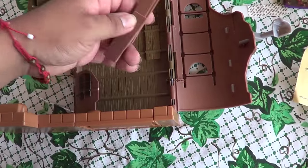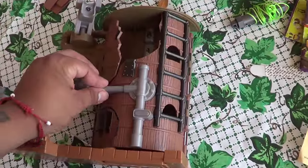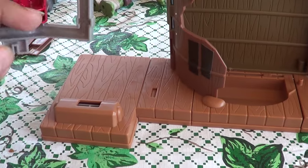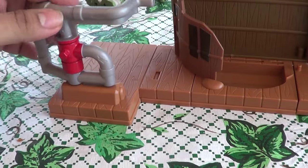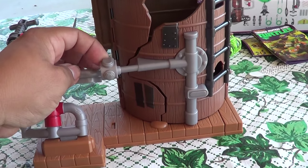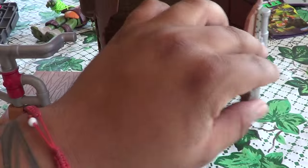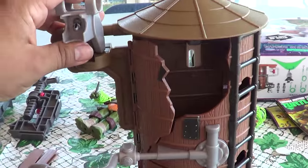I think I'm missing two more of those, and this piece right here. Okay, so let's just put this right here. That's what Leo — you know — hit. So you go like this, and you swing up to the thing, Leo hits it, and this thing is supposed to pulse it open. And that goes like that, and the foot soldier falls off, stuff like that. So we'll put that right there. I have no idea what this is for — I think it's for the Z-Line.